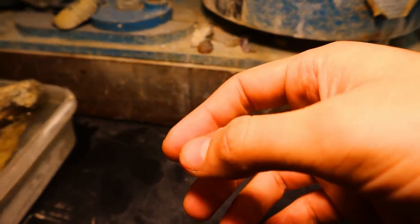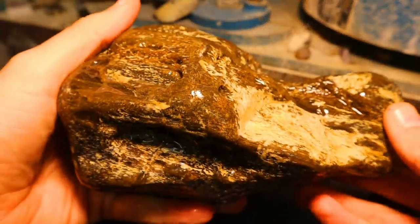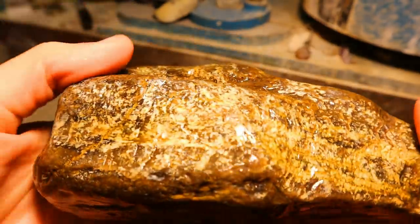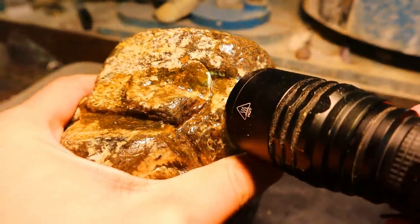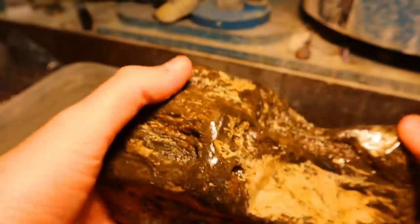Okay, next is petrified wood, which I think it would be more accurate to call these two pieces agatized wood. Sorry, I'm trying to get it wet, but it's a giant thing and it's awkward and gangly. Look at this. For starters, it has a knot. I love this petrified wood that comes from that area. It's usually fairly silicified, and it cuts beautifully and looks fantastic, and I love it. It's good stuff. So we'll cut that at some point.